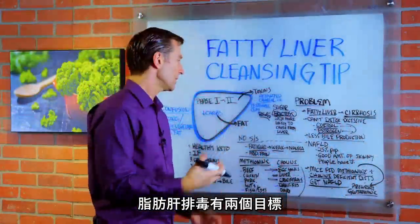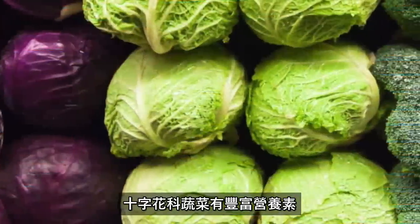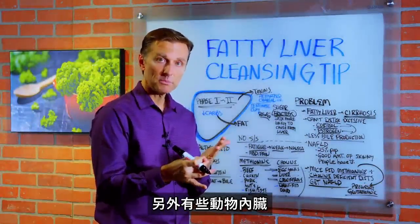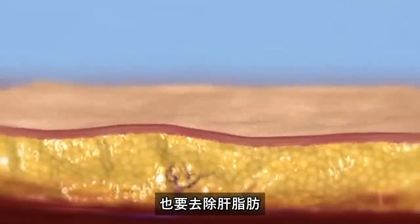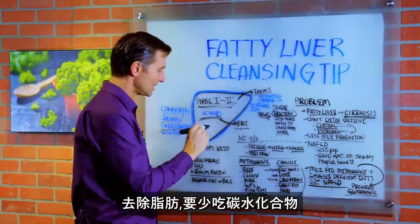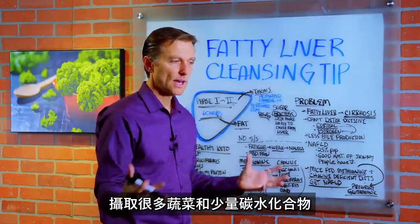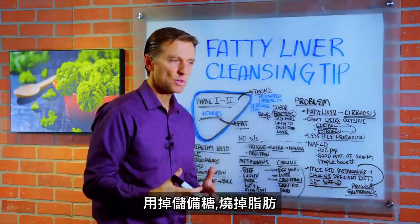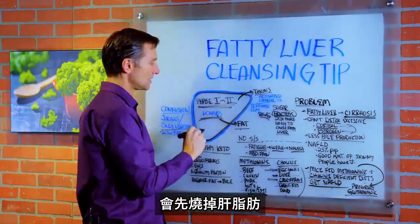Of course, make sure they're grass-fed. Now there are two goals with detoxifying a fatty liver. One is to get rid of toxins, because the liver's function is detoxification — cruciferous vegetables are loaded with phytonutrients to help create this effect. Certain animal products like organ meats, fish, and seafood also have antioxidants to help remove toxins. We also want to get rid of the fat, and to do this you must lower your carbs. This is why healthy keto — low carb with lots of vegetables — is necessary. And then of course, intermittent fasting, because it forces your body to use up glycogen reserves and run off fat, creating a vacuum to pull fat out of the liver.